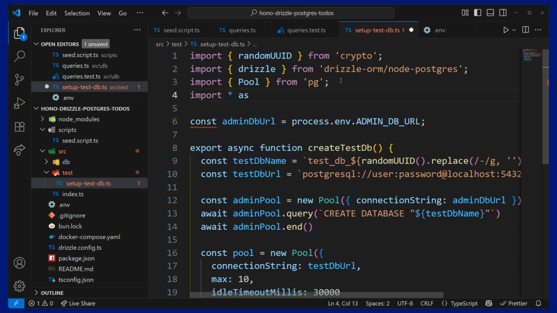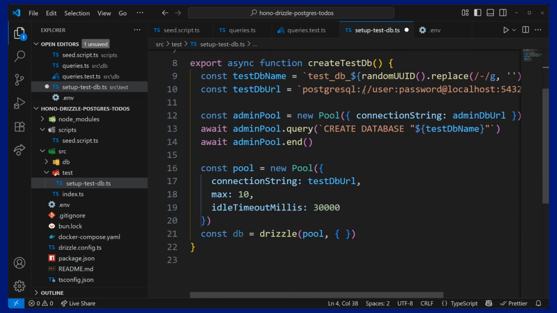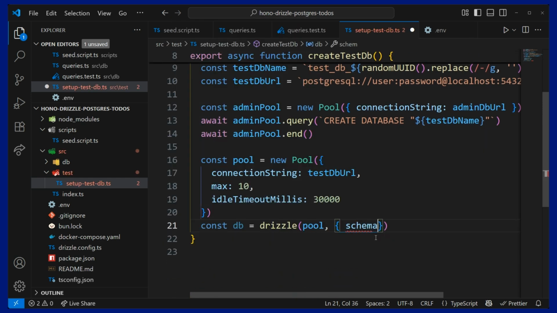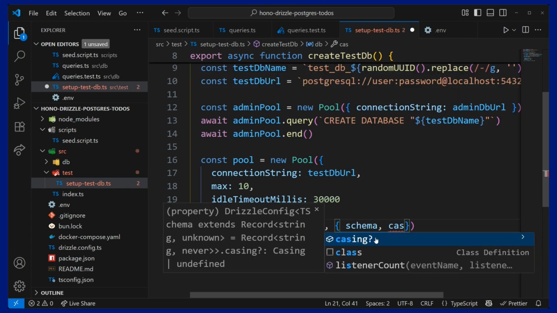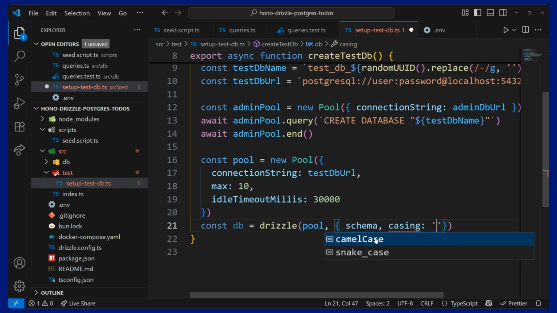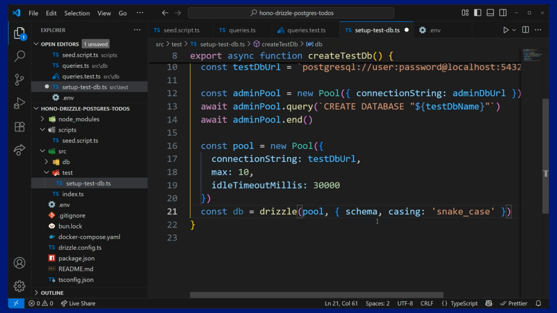Import star as schema. There we go. Provide it the schema, and then also set our casing to snake case, and that's what we've done everywhere else.